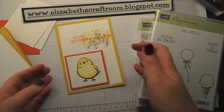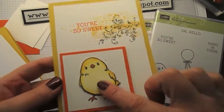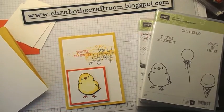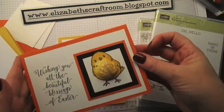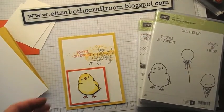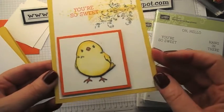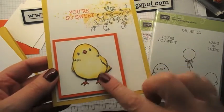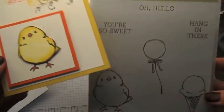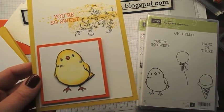Hello and welcome to Elizabeth's Craft Room. Today we're going to make this little card. Do you remember him? I've shown you him — I think I showed you him right at the beginning of Sale-a-bration, and I think there was a picture of him on my blog with his little tummy. But I don't want to say goodbye to him just yet. We've got until the end of March to be able to get this stamp set for free. It's also got the ice cream, the balloon and three little greetings in there. And I'm going to show you how I've done him today.